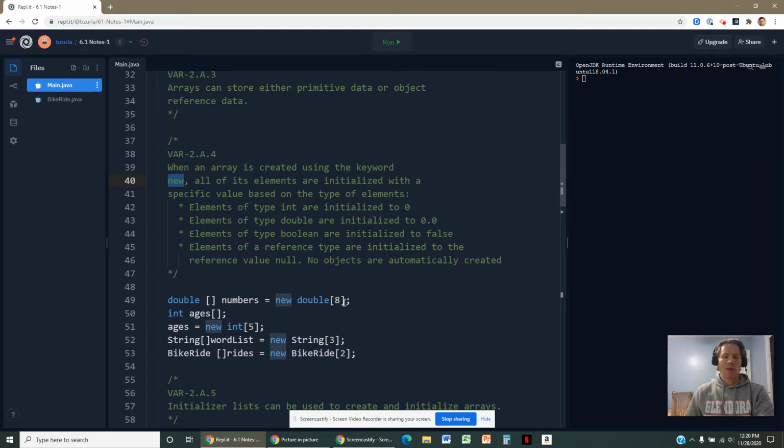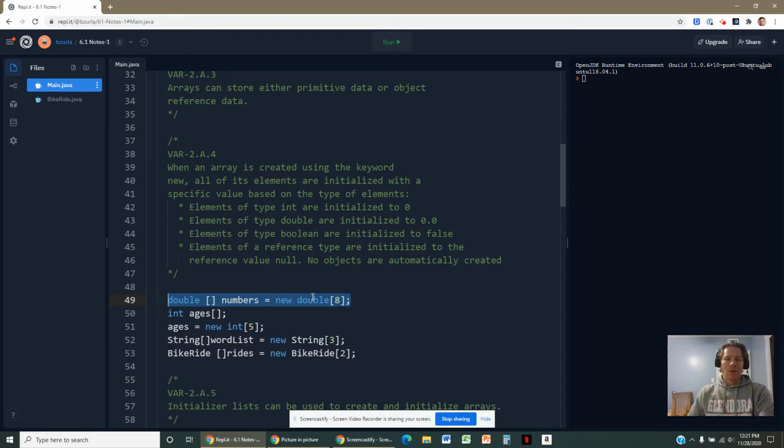So you'll notice right here that I've created a new array of doubles. One of the big things you want to do anytime you learn something new like this is just kind of master the syntax. So notice the way that I've written that expression there, new double 8. That's going to create an array of doubles that hold 8 values, indexed 0 through 7. And then when you create that array, originally it would fill everything as a 0.0. So right after this line of code, there would be a variable named numbers capable of holding an array of doubles. The double array handed to it has room for 8 values, and all of them would be set to 0.0.